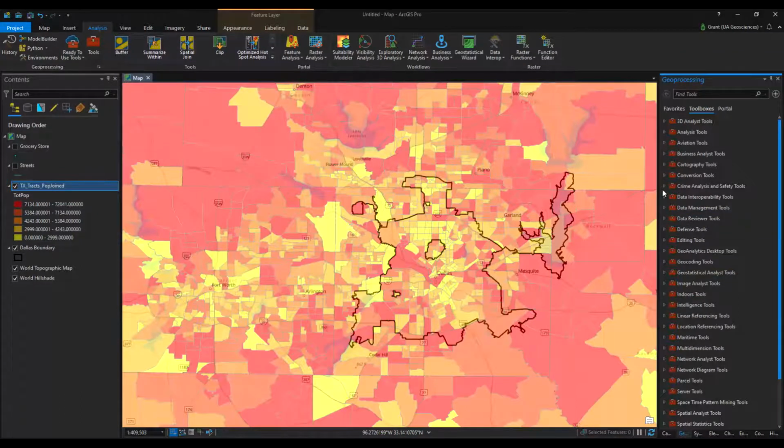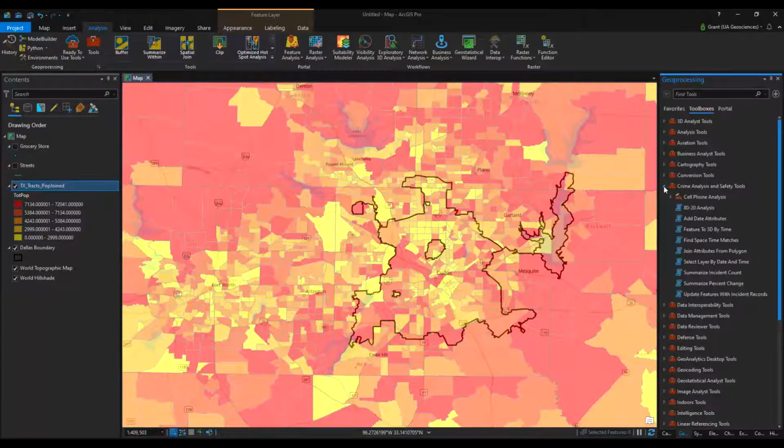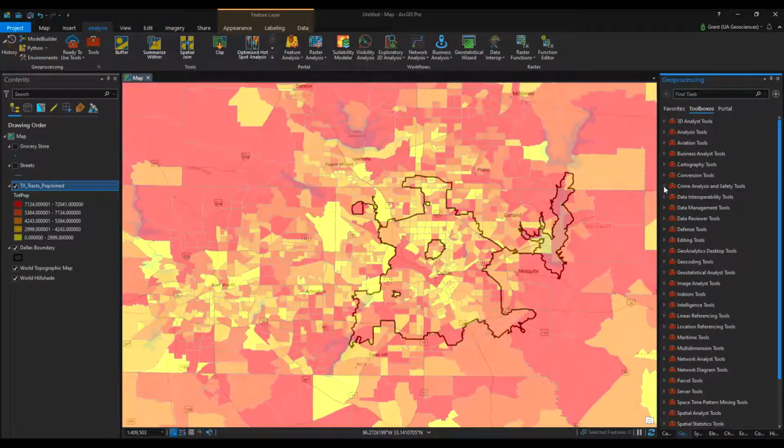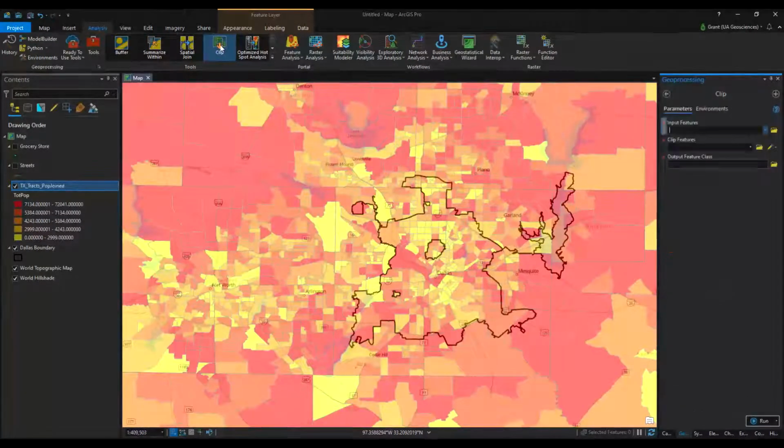With that, I've already downloaded another extension for the crime analysis and safety tools. I highly recommend just looking through, picking or clicking around, and they have corresponding information online to walk you through what's going on for those as well. But for us, we're truly just interested in one of the top ones up here. It's where we want to clip, and it gives you an idea of what it's going to do once you just hover over it. So it extracts input features that overlay the clip features. So we have that option.